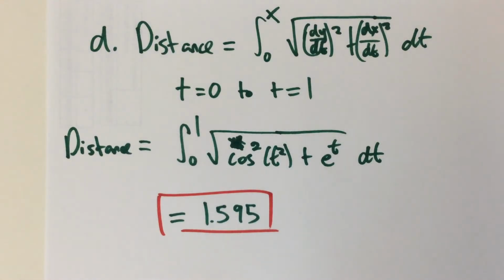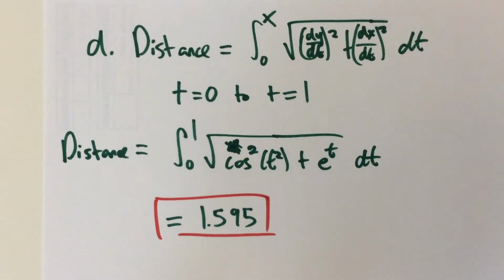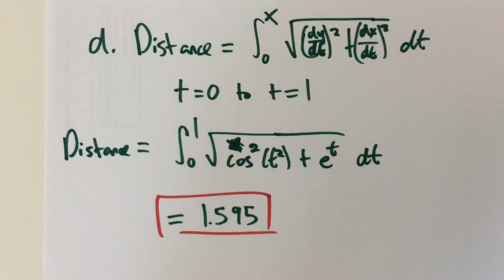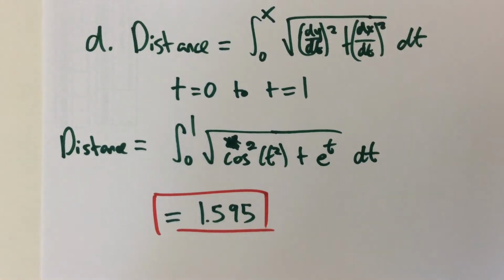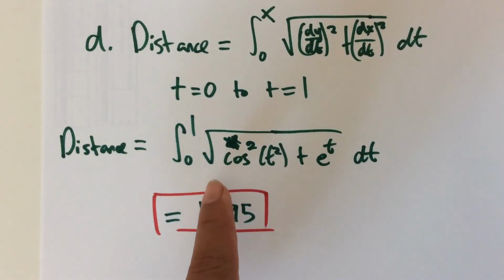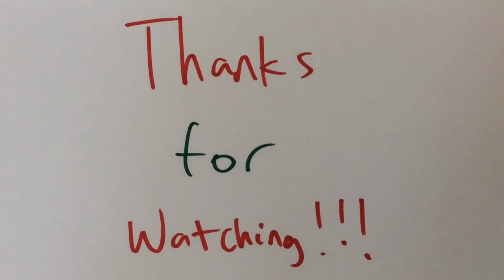So all you have to do is plug and chug in your calculator and remember the distance formula. To recap for all these problems, the majority of the strategy is just to remember your formulas. We went through the derivative formula, the speed formula, and now the distance formula. For part D, the scoring guidelines are 1 point for your integral setup, which is this one, and 1 point for your final answer.